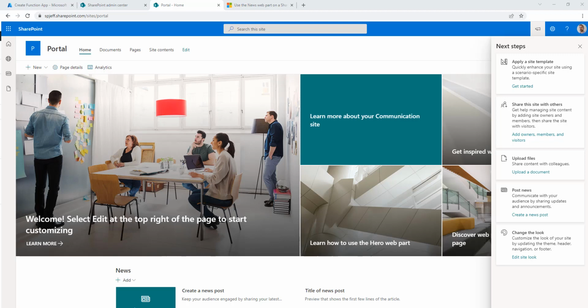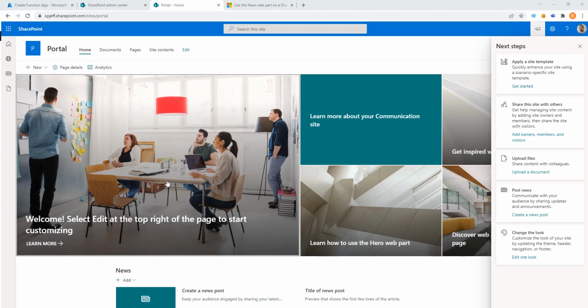Today I want to take a look at how to automatically convert pages to multiple languages. So here we're looking at a modern communication portal in SharePoint Online, and our goal is to support multiple languages, but have the text translate automatically. By default, it's coming through in the current user's language, which for my login is English, and we've created a portal and have a couple different things going on.